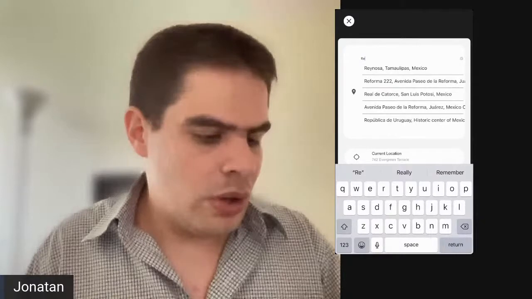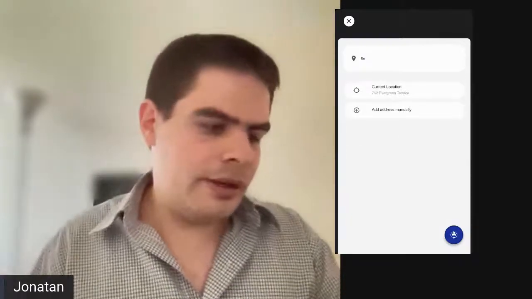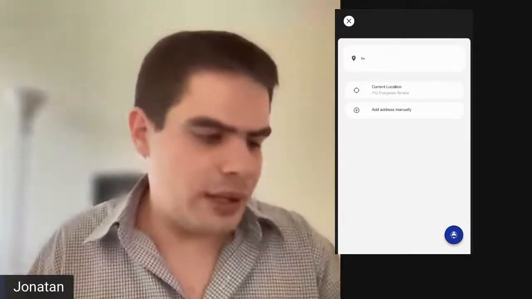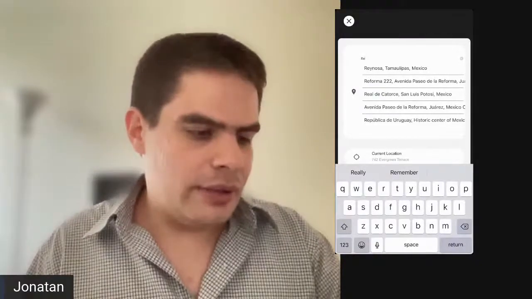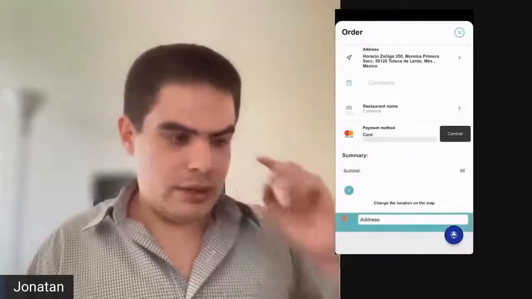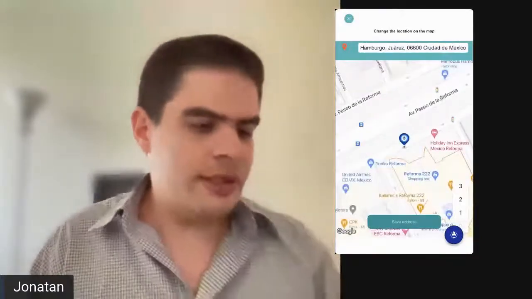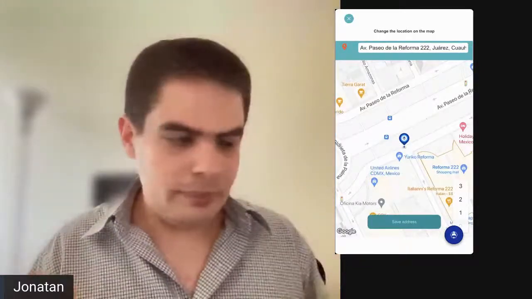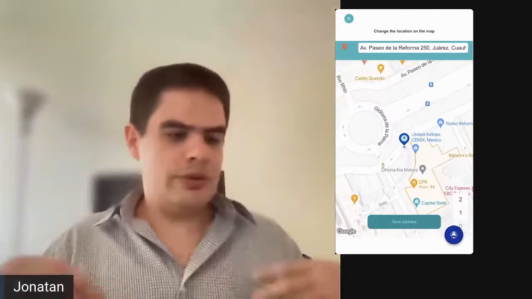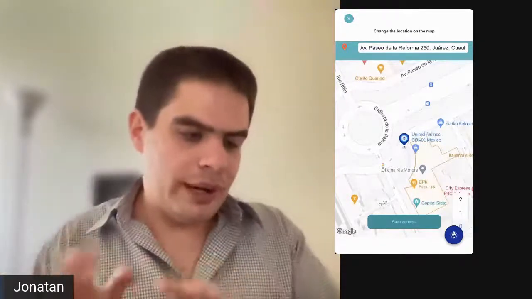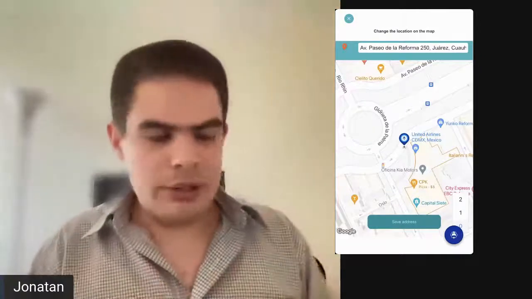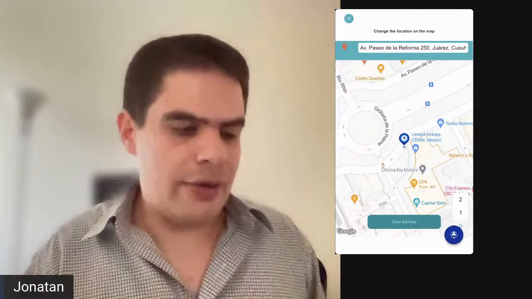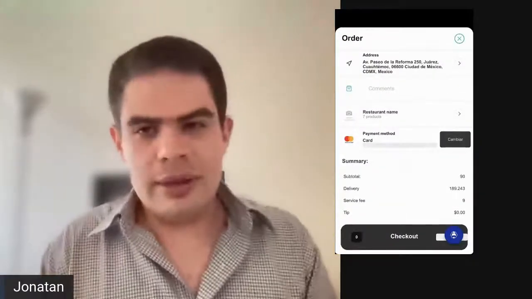We have also the get geolocation, so we can read the GPS, the geolocation using the GPS. So you can write the address or you can get it from the GPS of the phone. And then we have this Google Maps with our marker, so we can change the address. And also we use geocoding to convert the latitude and longitude from the map to an address. And we save this information into the database and the user.